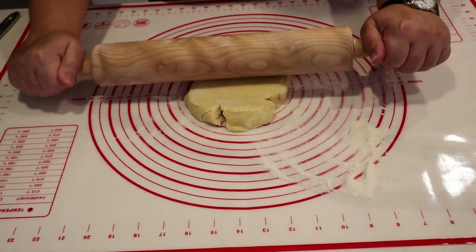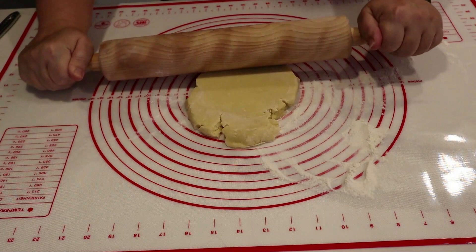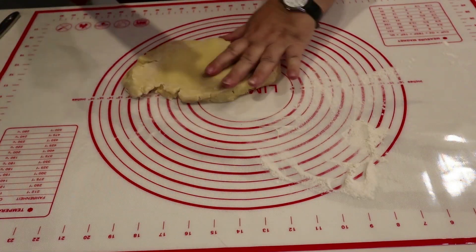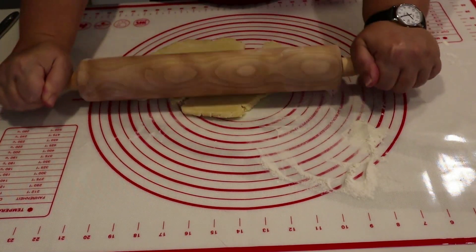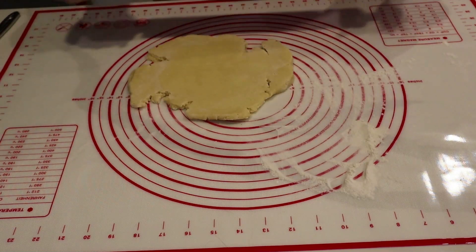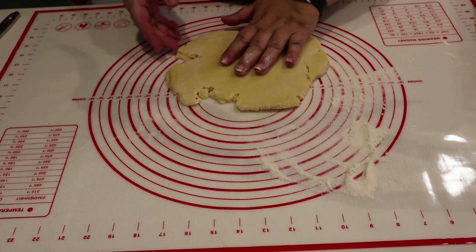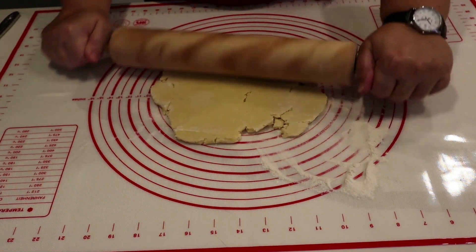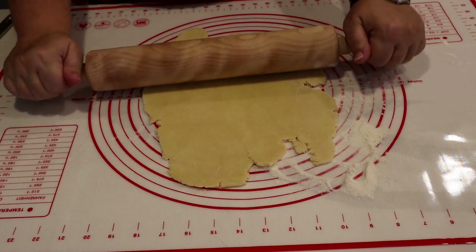Believe it or not, one of the easiest things to make is homemade pie crust — all you need is flour, butter, and some water. This here — I know it looks very hard, but I had this thawing out in the fridge for a while. These were pre-frozen pie crust pucks that I had in the freezer, so it's still really cold. I'm just trying to work it here to soften it up, and all I need to do is get it into a shape to fill my casserole pan — I actually need a rectangle, not a circle.